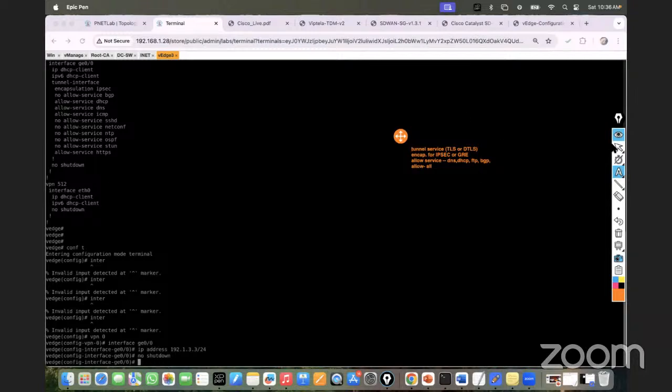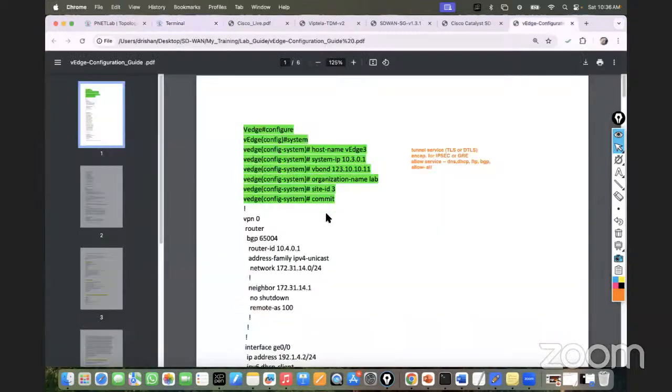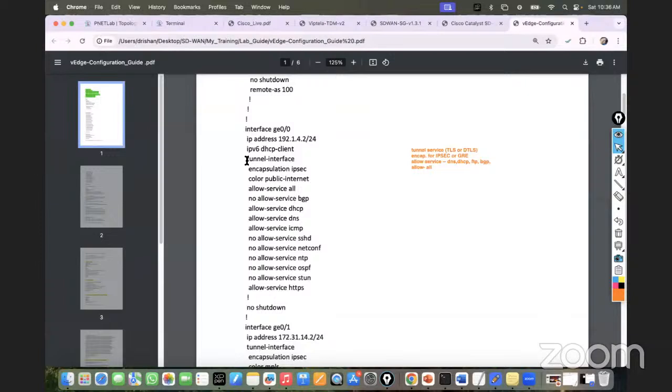If you see in the lab guide for the vEdge configuration, and you go to the interface, we must define the tunnel interface. This tunnel interface configuration allows you to build the TLS and DTLS tunnel. If I'm not going to define it, it will not bring up the TLS and DTLS tunnel. I'm doing this while doing the underlay configuration, because whenever you configure any WAN interface, this kind of configuration is required. Also, you have to define which kind of encapsulation you want to use, GRE or IPsec. And there is also a color concept, which I'll discuss. And we also have to allow services, then your services will be allowed.